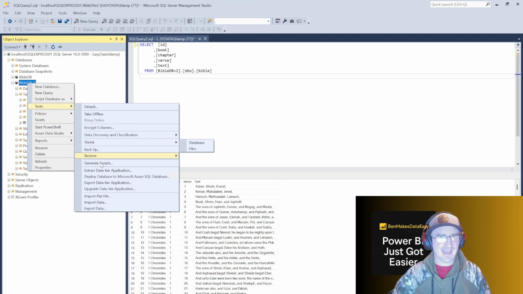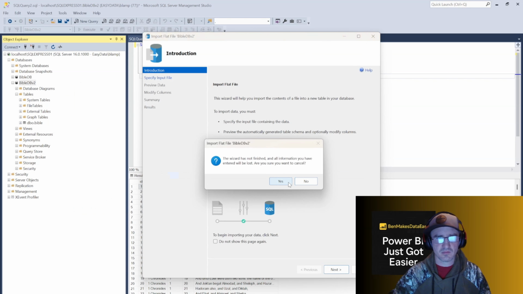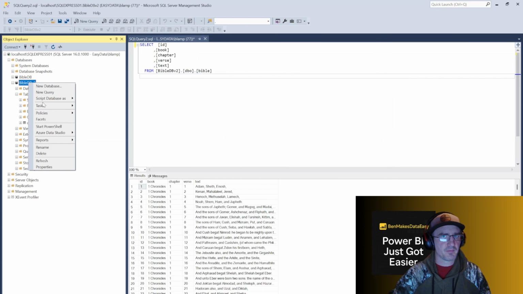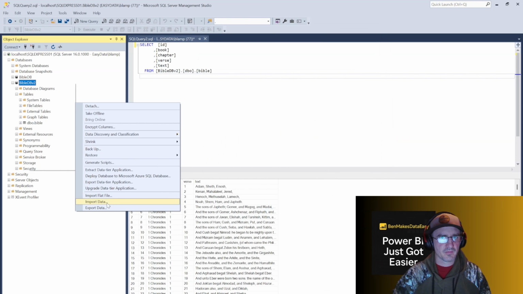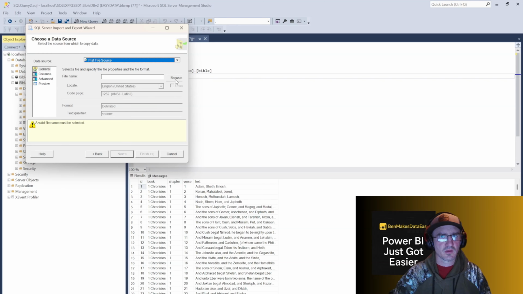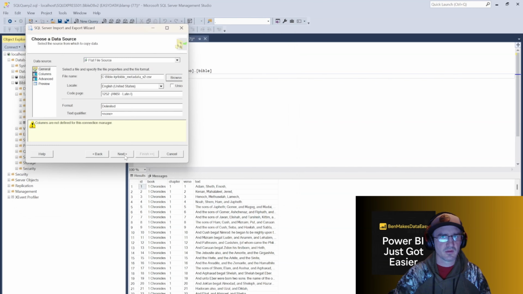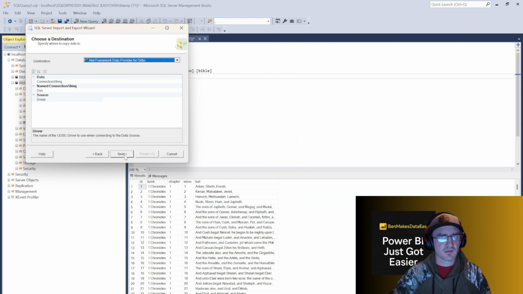So I'm just doing tasks. Maybe I can just do it. I'll do cancel. Yes. I'm going to do import there and then flat file source. Pick my source. CSV. Open. Next. Next. Next.